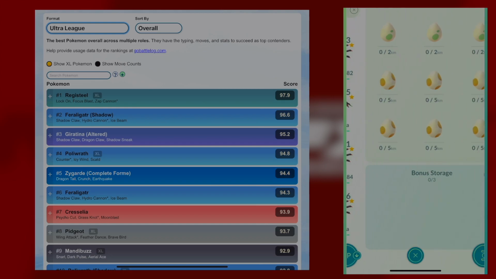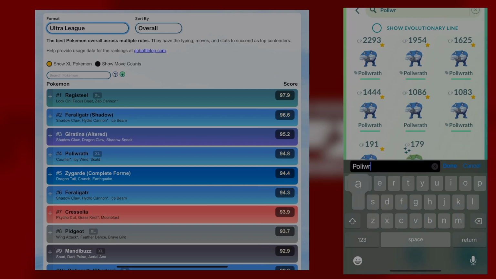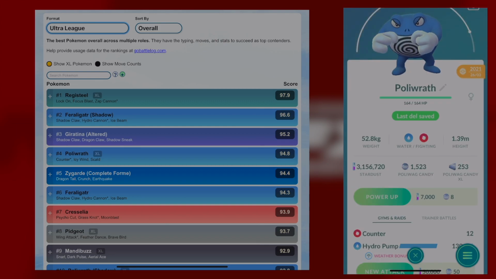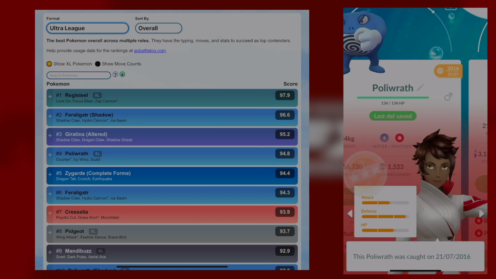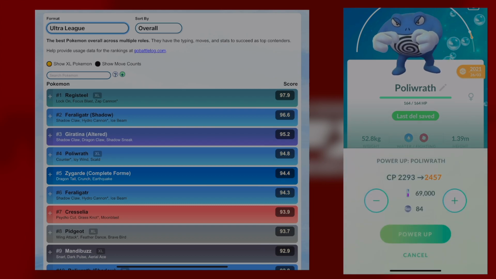Moving on to Poliwrath. Now, this one is a lot easier to deal with because we have had a Community Day recently. So what we need to have is Counter, Icy Wind, and Scold. So we do have Counter, Hydro Pump, and we can give it, obviously, more moves in for what we need. Let's see how close it gets to 2,500 here. 2,493.